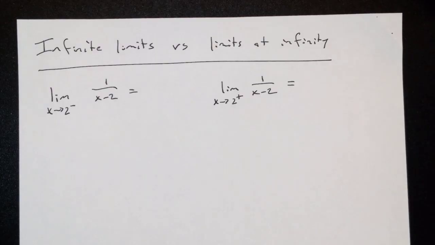So what happens as we get closer and closer to 2, the y values? Pick a side. Tell me what's going to happen. Draw the graph. Make a table. You have methods in front of you to deal with this. Tell me what's going on.